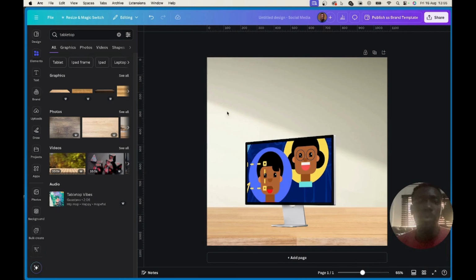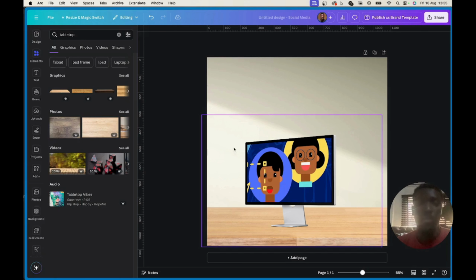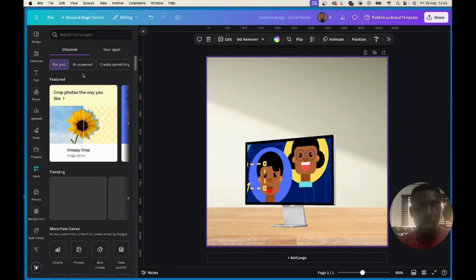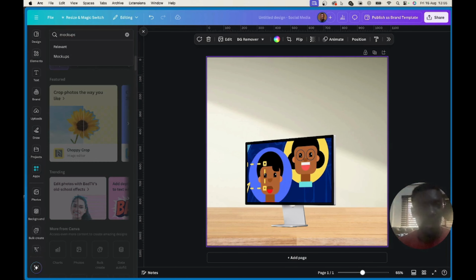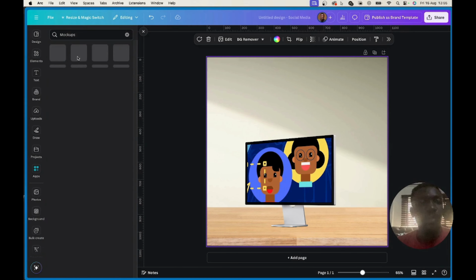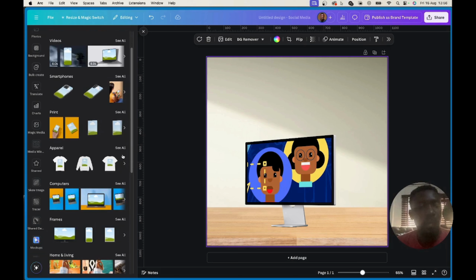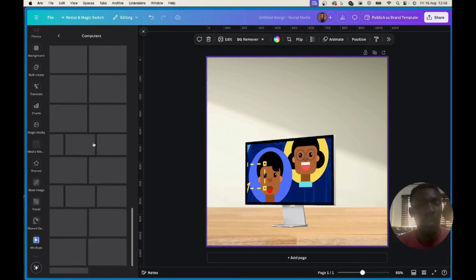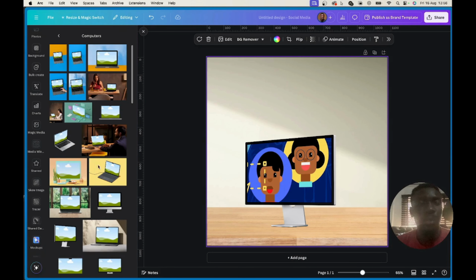Possibilities are endless, so that's why I like working with that version of mockup rather than the regular one. Say I'm working here now, I'll go to apps, go to mockups, and if I'm looking for anything that has to do with computers, I'll come here and see all. I'm limited by the number compared to what we saw on the other hand earlier.